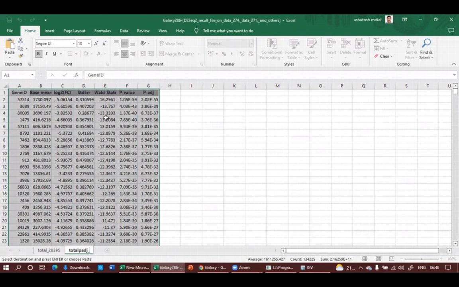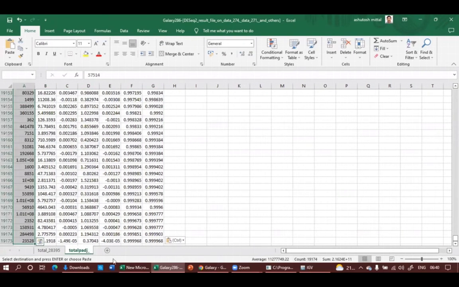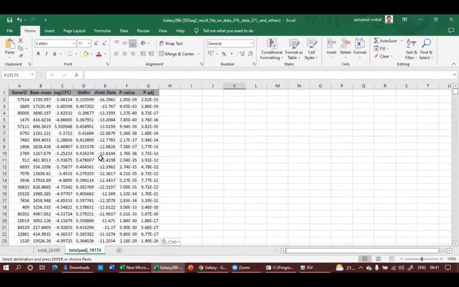How many genes are there? These are 19,000. We can relabel this so that we know how many gene features are left over: 19,174.